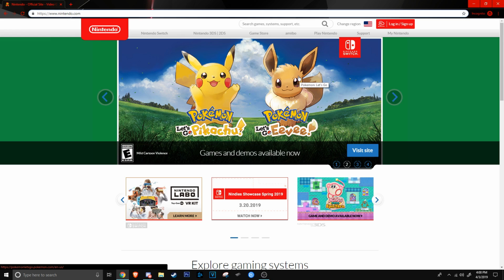Also, just in case you're logged into your Nintendo account already on your browser, I'd recommend opening up an incognito tab so that you're for sure logged out, so that you can do your sign up and make your Nintendo account.